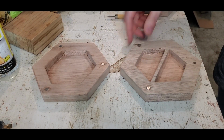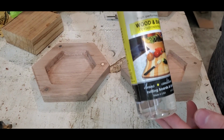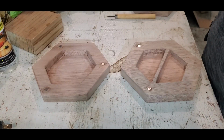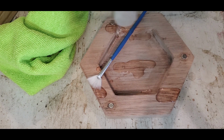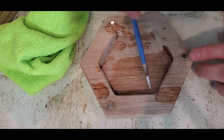Now that the magnets are glued in place, we are going to be adding wood protectant to all our pieces to make them pop. With the protectant, I want to make sure there's enough on these to completely cover but not soak the piece, and any excess is wiped off with a microfiber cloth.